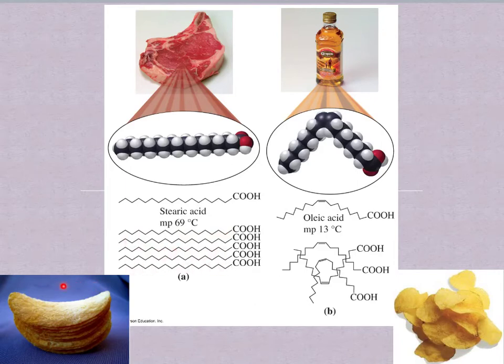So if I have a pile of Pringles, I can stack them all up very nice and neat. And what I see is there are lots of points of contact between the Pringle on top and the second one and the third one and so on. And so there's lots of interaction kind of locking them in together.